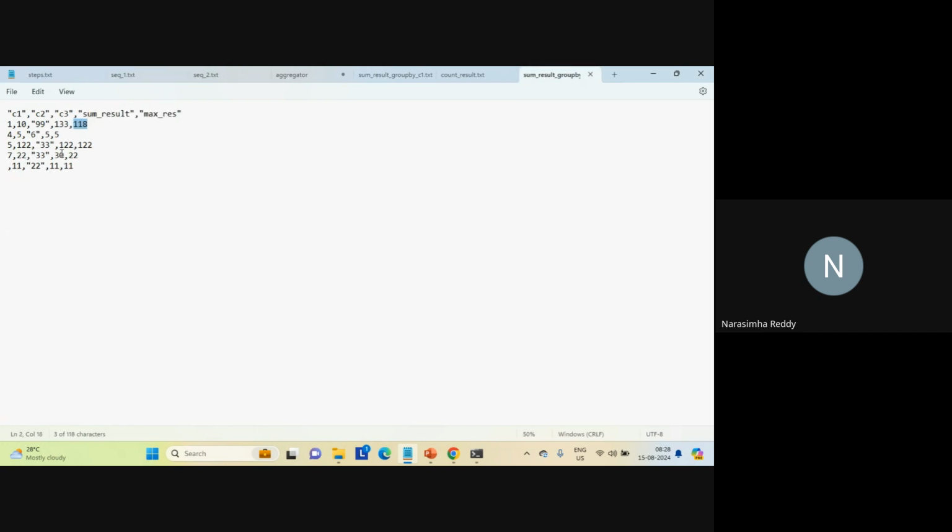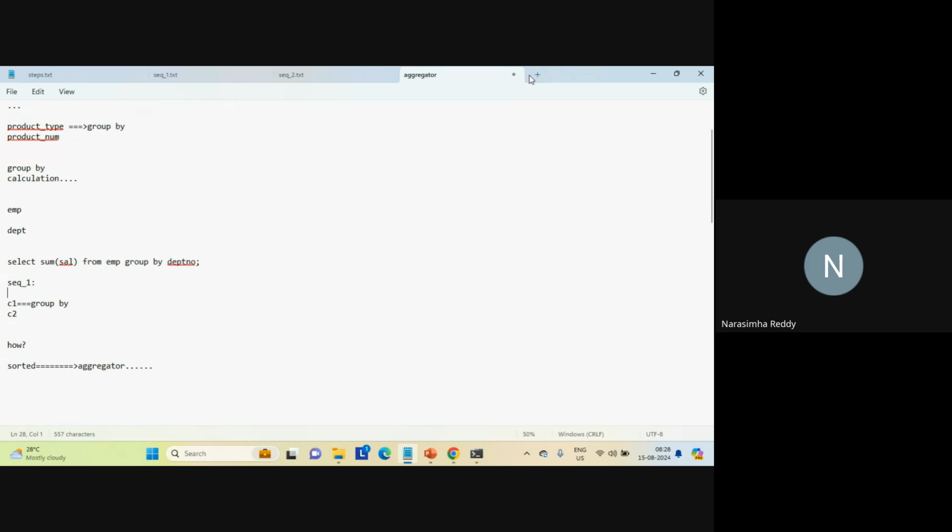With group value 7 also there are two rows, 22 and 8. The max value is 22. So that's it, this is how one can start performing the group by operation.